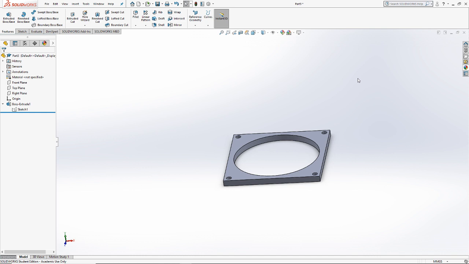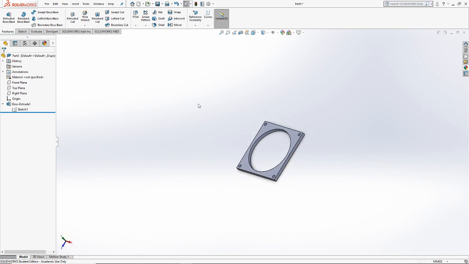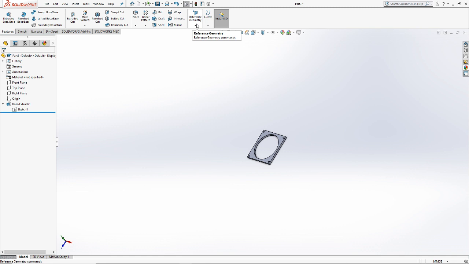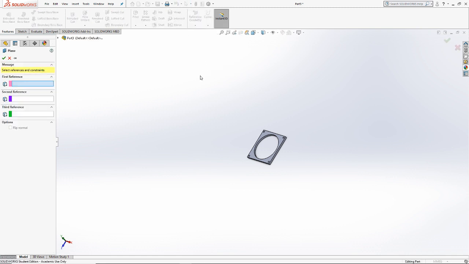To do that, I need to draw on something, and I don't have any other geometry away from the center. I don't have other shapes to draw on. I don't have edges of a part that already exists. So what I have to do is create a new plane. The way that I create a new plane in Solidworks is up here under reference geometry. I can create another plane, and I have to tell Solidworks where that plane is. I'm going to position it off of the existing cardinal planes.